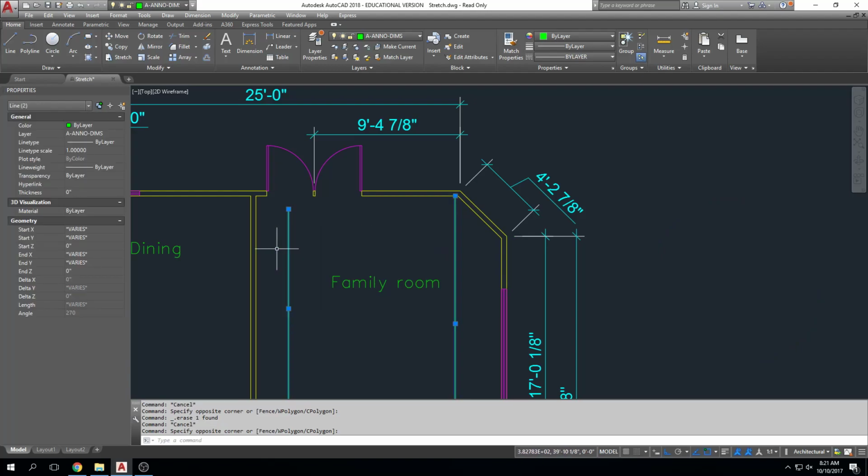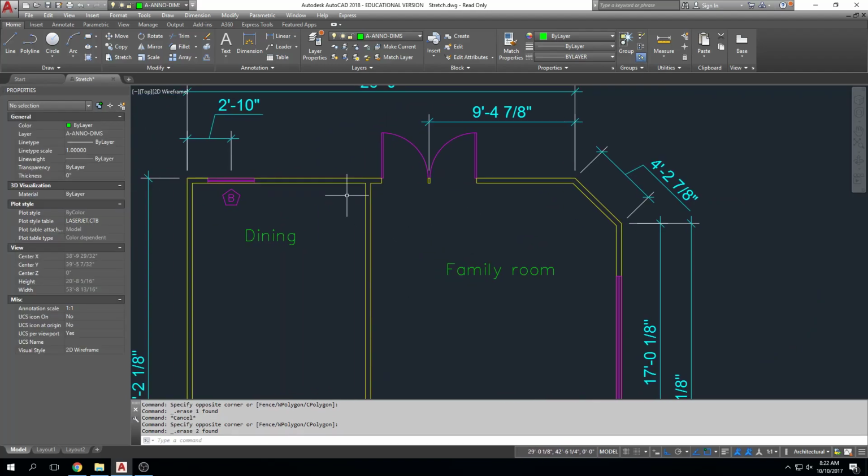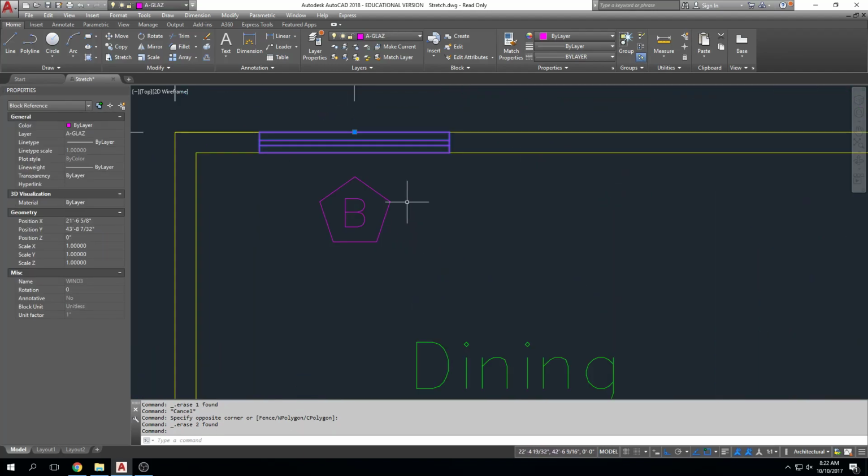Let's talk about, and sorry, we're going to move on to blocks this week as well. And I just want to point out, okay, so this object, this window right here, this is a block, right? We'll talk about exactly what those are. But essentially it's a group of objects, lines, rectangles, circles, sometimes we have attributes and different things like that. But it's a collection of items that we sort of glue together so it acts as one object, essentially, okay? It's a little more complicated than that, but really that's what it's about.